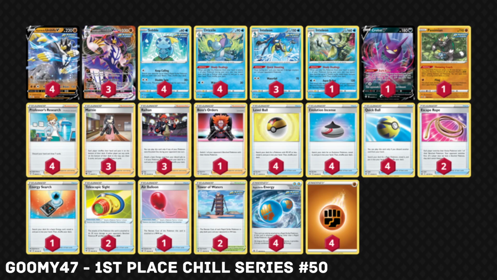Rapid Strike Urshifu VMAX, Gumi 47, placed first at Chill Series number 50, which was the finale for the Chill Series as of Pokemon TCG Online. We will see what happens with that after PTCG Live is announced and released.